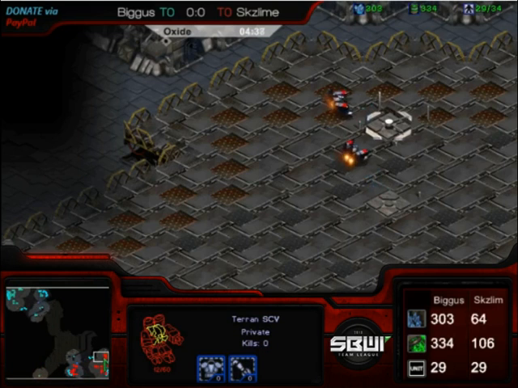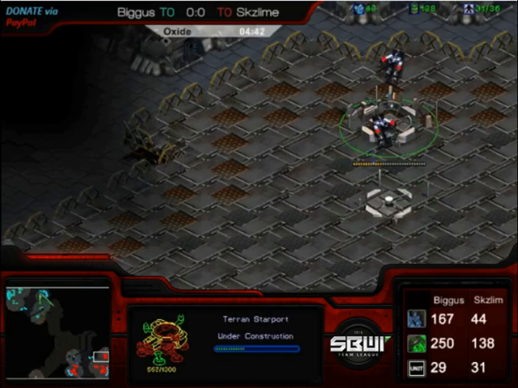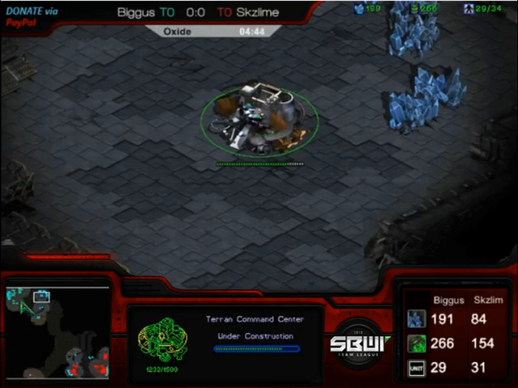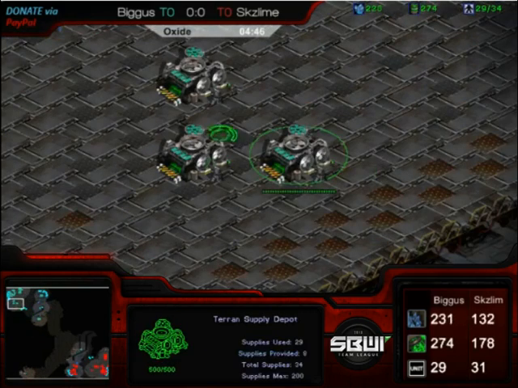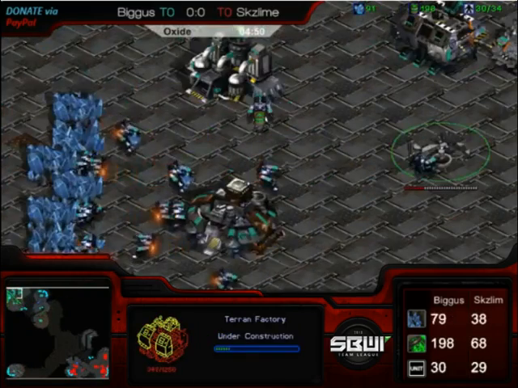In Skylime's base, we have 2 hidden starports being thrown down. So a little 2-port Wraith from him. Alright.